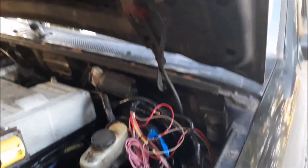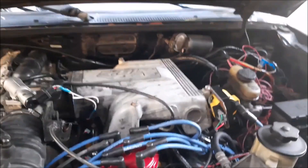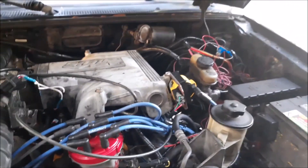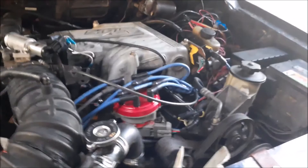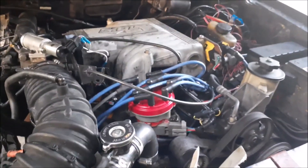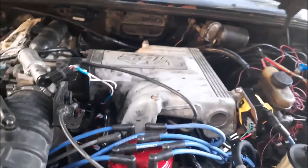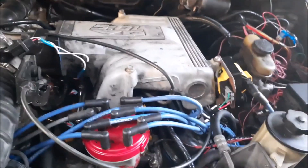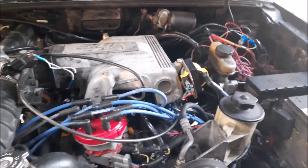It's stock 302 power right now, but it's a lot better. I'd say the Ron Francis harness is the way to go for an earlier truck — I just didn't have a good experience pulling a junkyard harness and having to rewire and relocate the ECU. The 95s and newer had them in one location, 94 and older had them in another, and there were just so many complications. $500 later, I probably should have done that in the first place, but it's a learn-as-you-go project. Hope you enjoyed it.